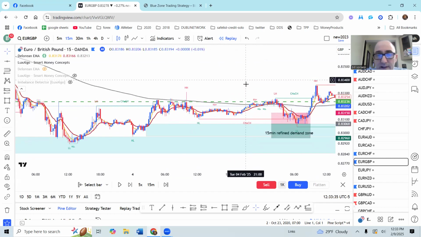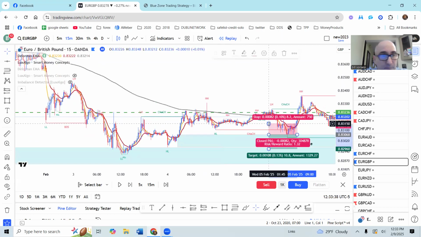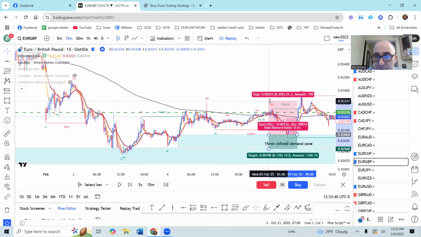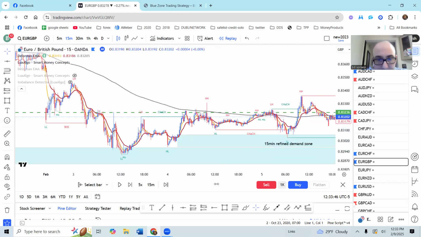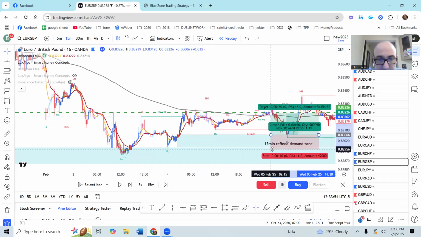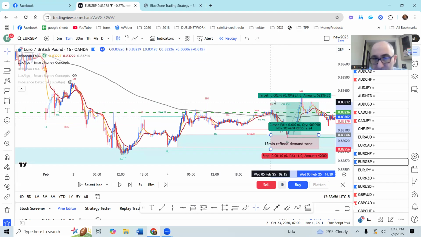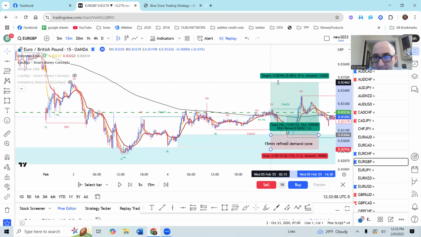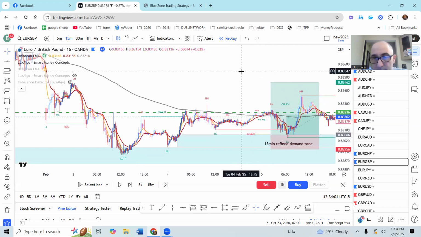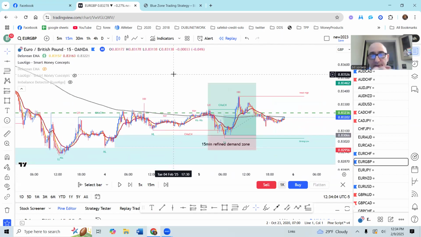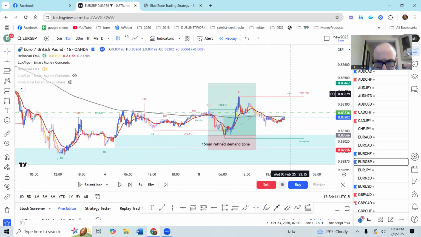Now, what are you going to target over here for your high? You're probably going to target this, if you target this, okay, I got this going the wrong way, sorry. This is a buy. This is a buy limit right here. Stop loss goes below the low here. If we target this first high here, that's just a 1 to 2. So we're probably going to target this high right here. Try to get like a 1 to 3.5 out of this trade. And you can see what happens is price makes a nice move up. And then it kind of comes down and consolidates right now over the weekend.